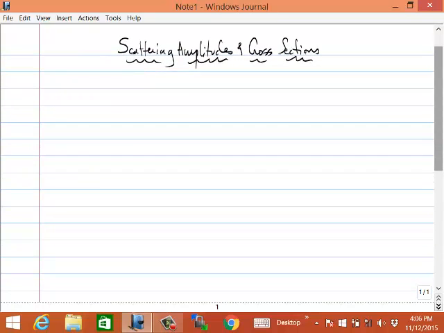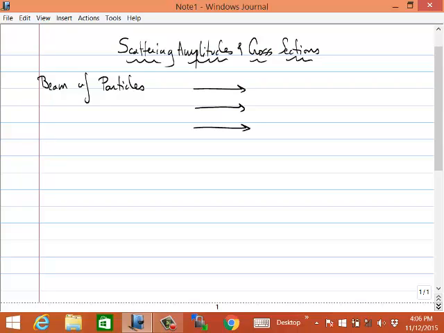Okay. So in particular, I'd like to imagine that we have some sort of particle experiment. So let's say we're at the LHC, and we have some sort of beam of particles. And we'd like to ask how we can translate our calculation of the quantum mechanical amplitude for some collection of incoming particles to transition into some collection of outgoing particles into some observable quantity that we would measure at an accelerator. Okay. So first of all, how would we characterize this beam of particles?